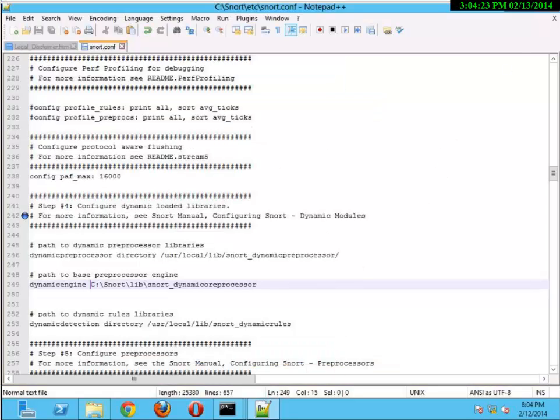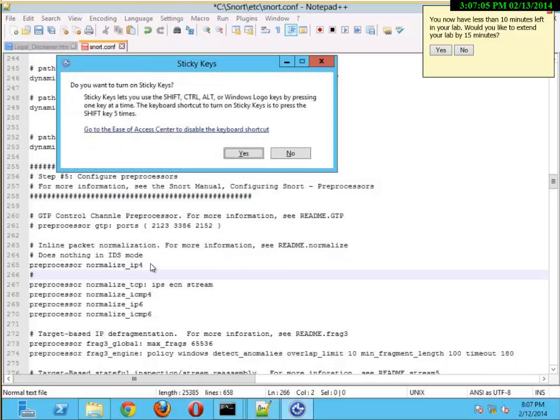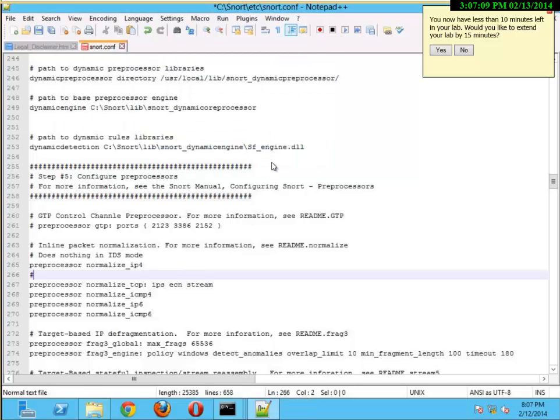The beauty of this text file is what you can do. You can come, for example, to line 265. You can just add the hash sign and comment. Say, you know what? This is a rule for a class.